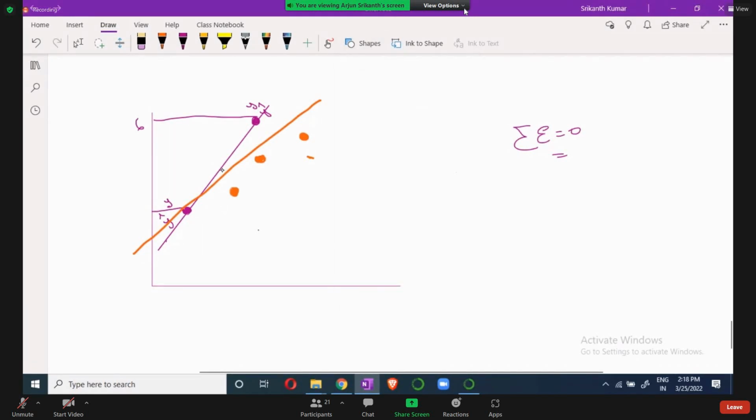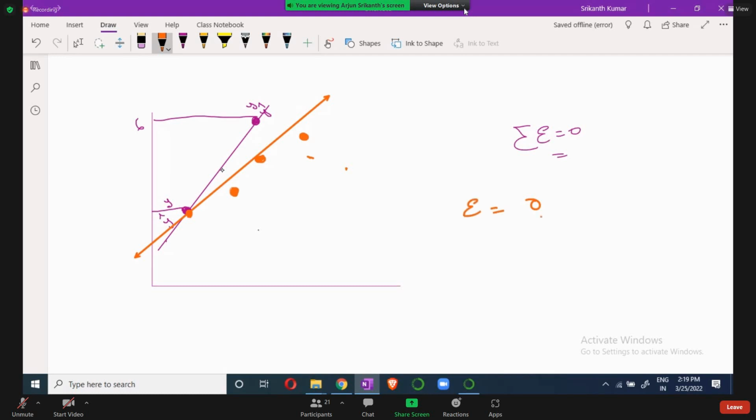What is the advantage? Immediately you can ask why we are doing this. See, by doing this, let me do it. Now forget about all these points. Just look at this. This is my predicted and this is my actual. At the same point, you'll get 0 over here. Both are the same point, right? E is equal to 0.